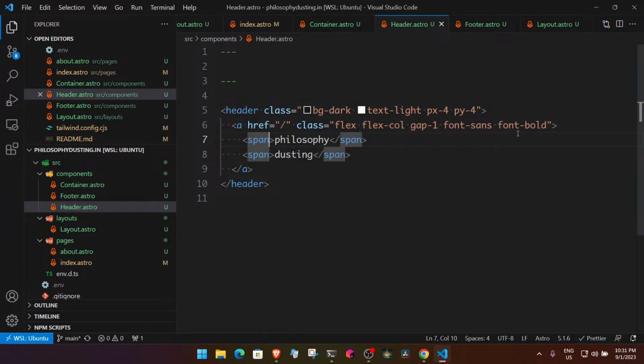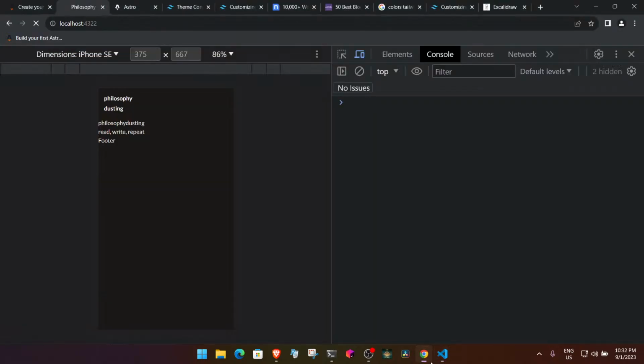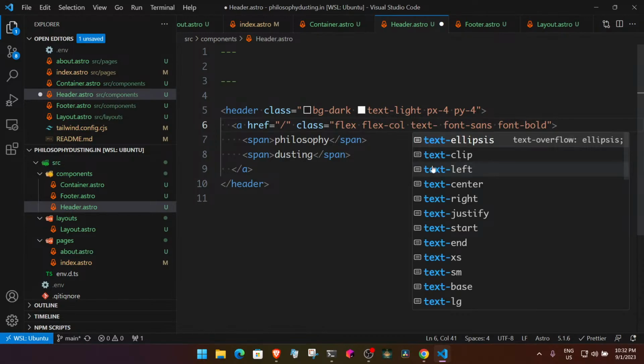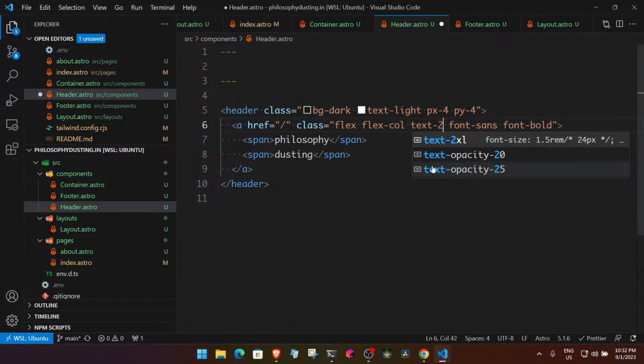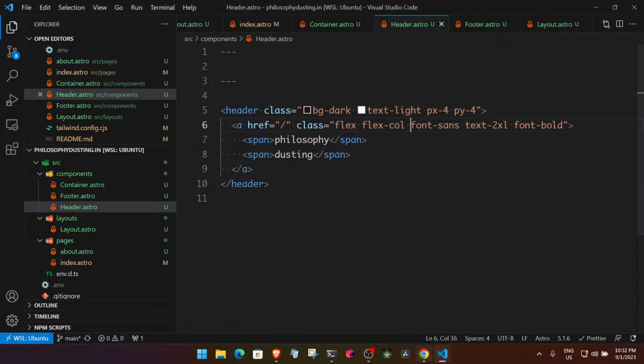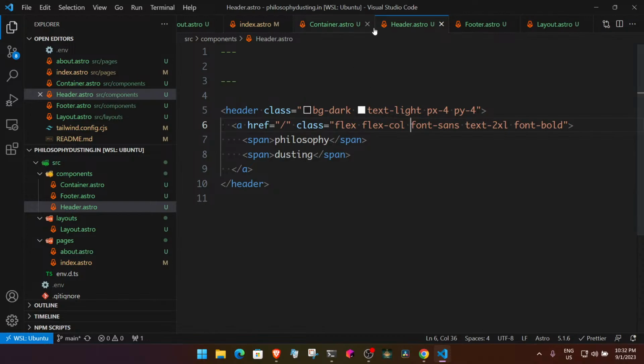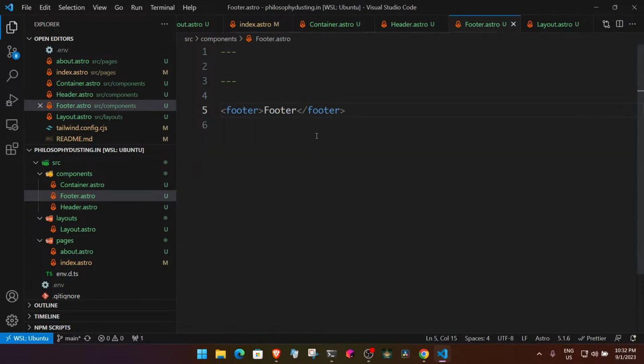Yes, we can remove this gap completely, it is not required. Yes, and the text size should be 2xl. Works fine for me. And this header, and then there's a footer.